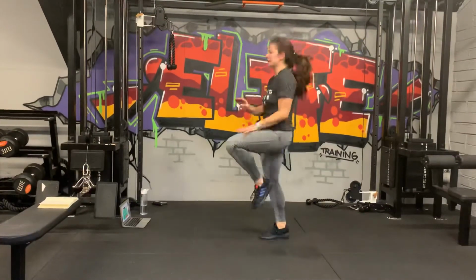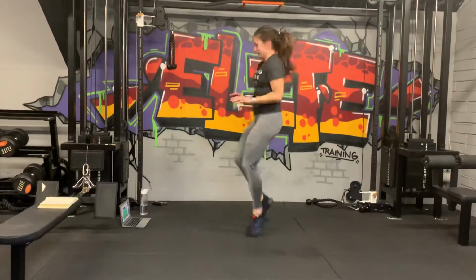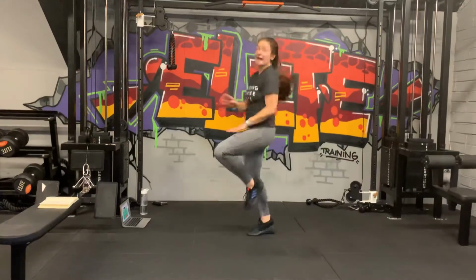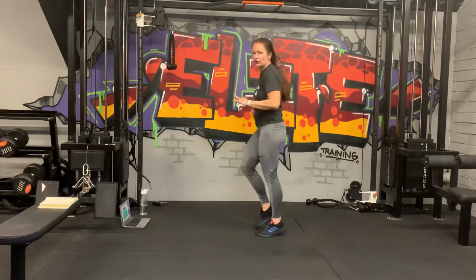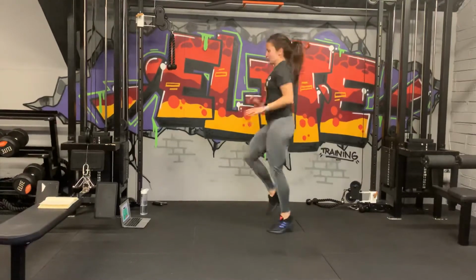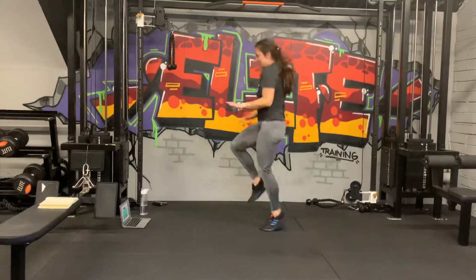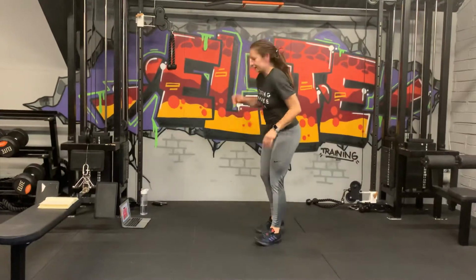30 seconds to go. Nice. Good job, guys, keep going. Try and bring those knees up as far as you can. If at any point you find you need to stop, just jog on the spot rather than stopping, okay? Don't bring the knees as high. Okay, 3, 2, 1, let's go. Last 10 seconds. A little bit faster. Woo! 5, 3, 2, 1. Well done.